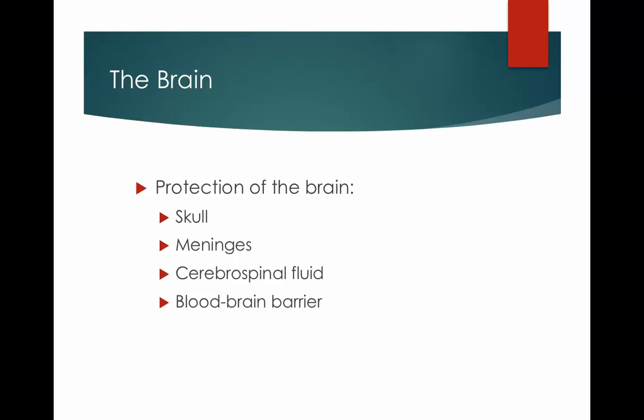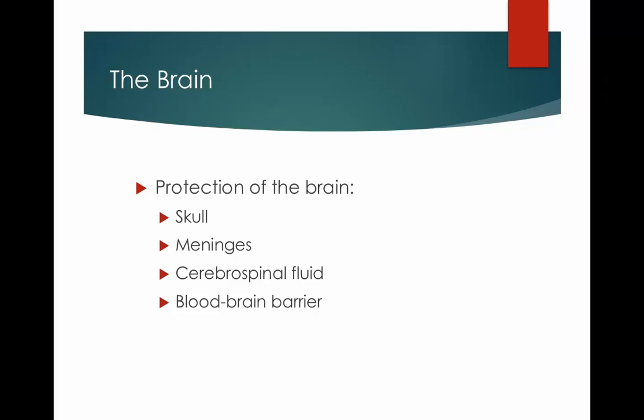So of course the body has built-in protective mechanisms to make sure that the brain stays away from harm, whether that is something that could present to the brain internally, or something that could present to the brain externally, as far as trauma. So first and foremost, the brain is completely encased and protected by the skull, and that again is to minimize exposure to the brain, but also to protect the brain from external trauma.